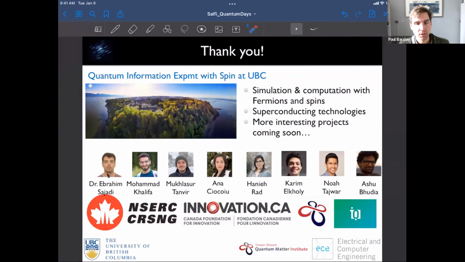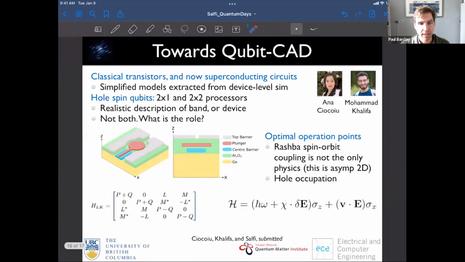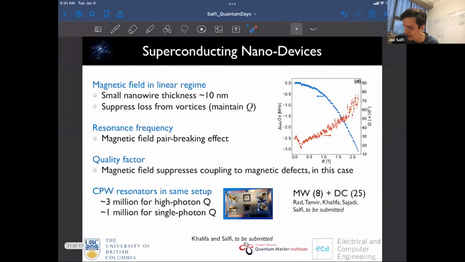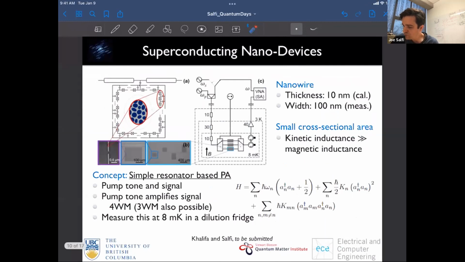Okay, so thanks a lot, Joe. A couple minutes for questions. I don't see any on the forum, but maybe I can ask a bit more about these kinetic inductance nanowire systems. If you can go back to the slide that shows the little gap and the nanostructure. Right, yeah. So are we to understand that there's a periodicity in these gaps, or is it just that the material itself is granular?